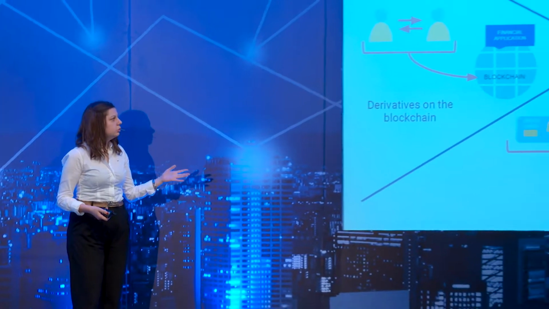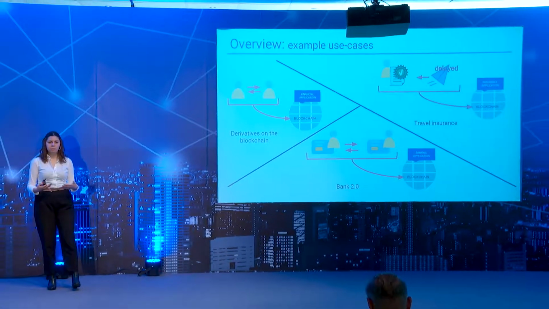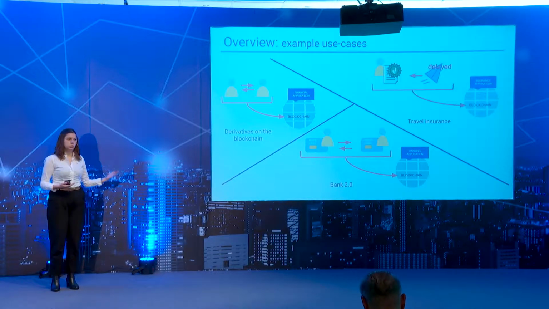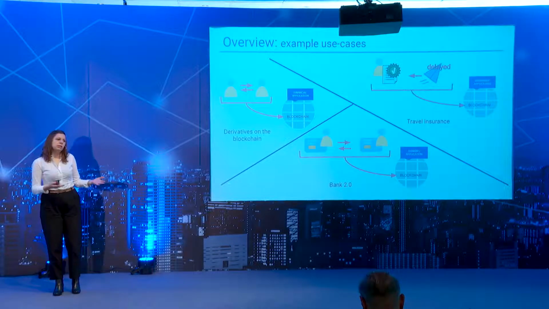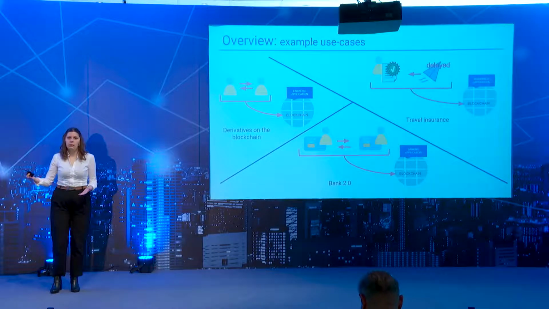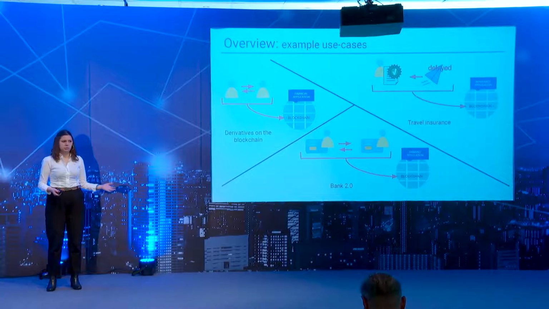So let's take the travel insurance use case. We can have an automated payout as soon as our flight is late, thanks to a blockchain application. But for this to happen, the blockchain application needs to access the information about the status of the flight. So it needs this information.